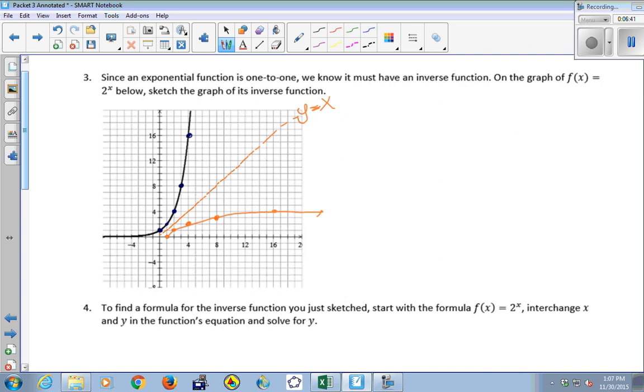So it's a reflection. Now, how do I draw the reflection of this part that has an asymptote that's the x-axis? Down with an asymptote that is the y-axis. Yeah, so I just draw it like this. So this is f inverse of x, right? The question is, what's its formula? Okay, I've got a picture of it. It's the inverse of 2 to the x, and I would like to know its formula.